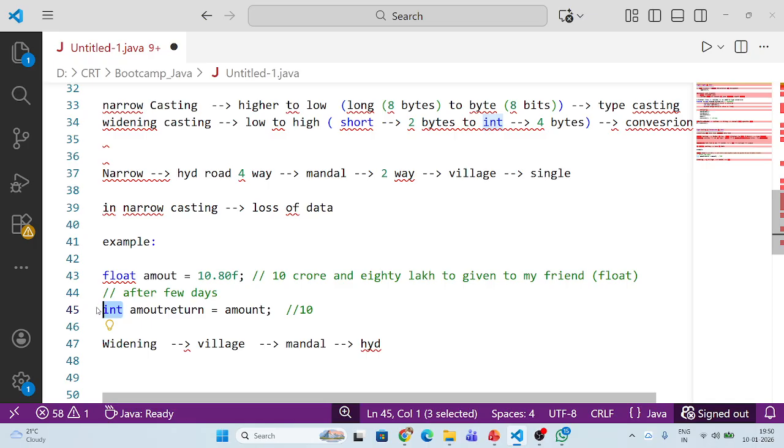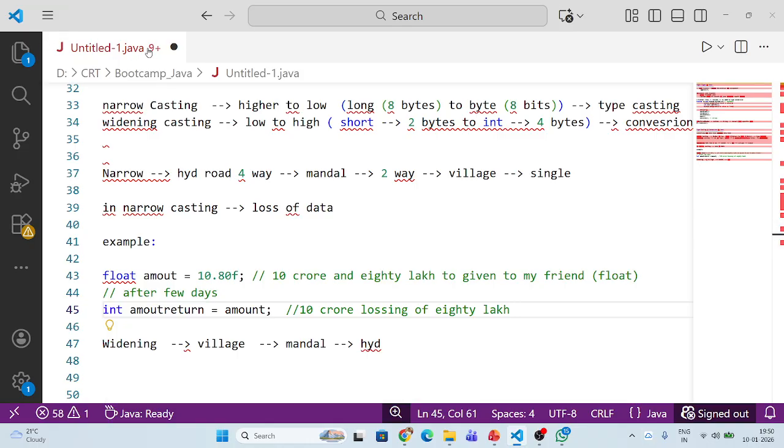So I will get only 10 crore, losing 80 lakh rupees. So definitely when you go to a lower data type, there is a loss. If you compile this, definitely we will get an error.